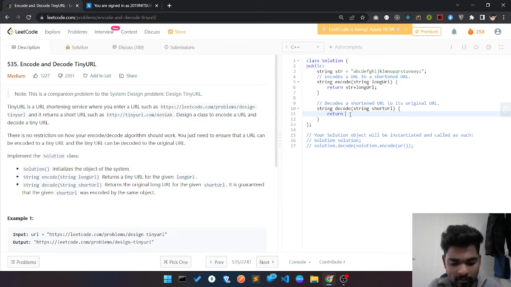So how can I do that? First I call shortURL dot substr, and I just pass it 26, because I know the total number of characters here is 26, so I have to remove those elements. It starts from index 26, so my index 26 is the first index of the long URL.